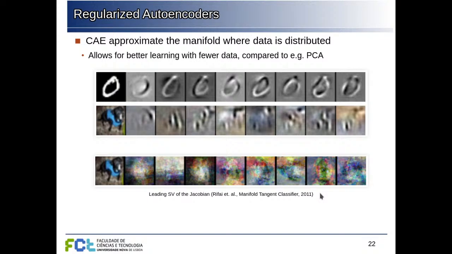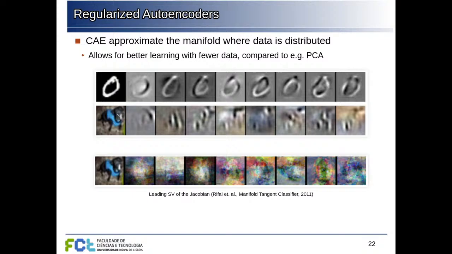creating a hypersurface in this space where the data is being represented. And when you look at the tangents in different directions of this hypersurface, you can see that they indicate meaningful changes to this 0 that could start going into slightly different zeros. So we reinforce a bit one of the sides, or shift a bit, something like that. But it's capturing some meaningful aspects of this example. The same thing when it's trained with these images, the CIFAR dataset.